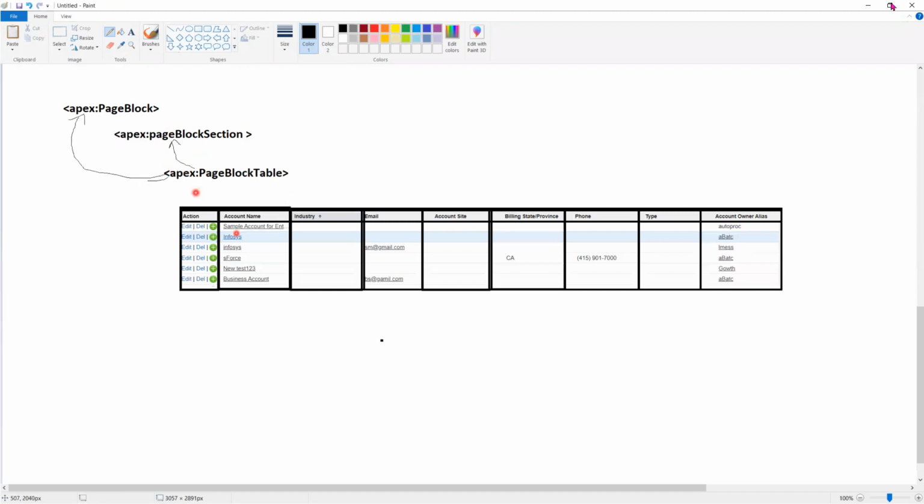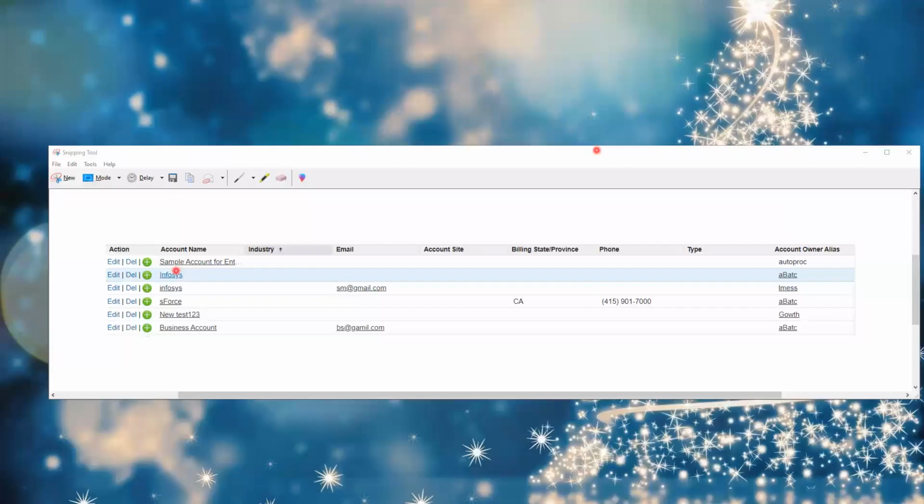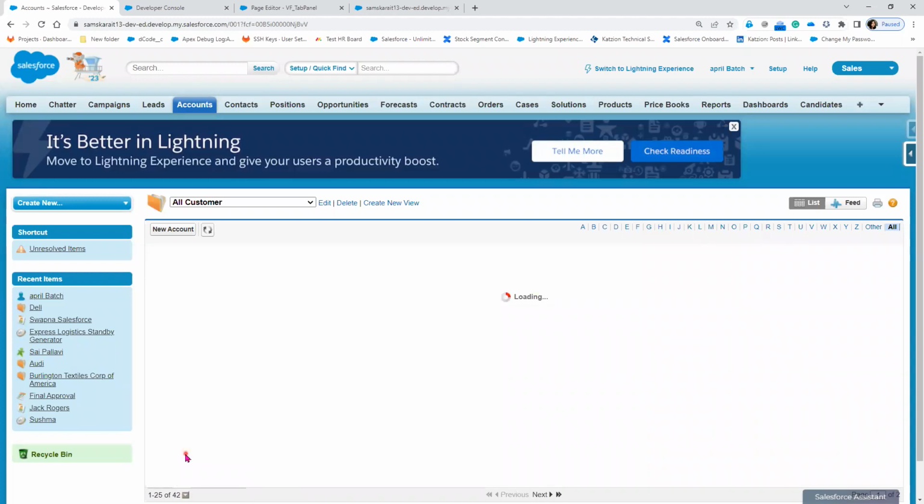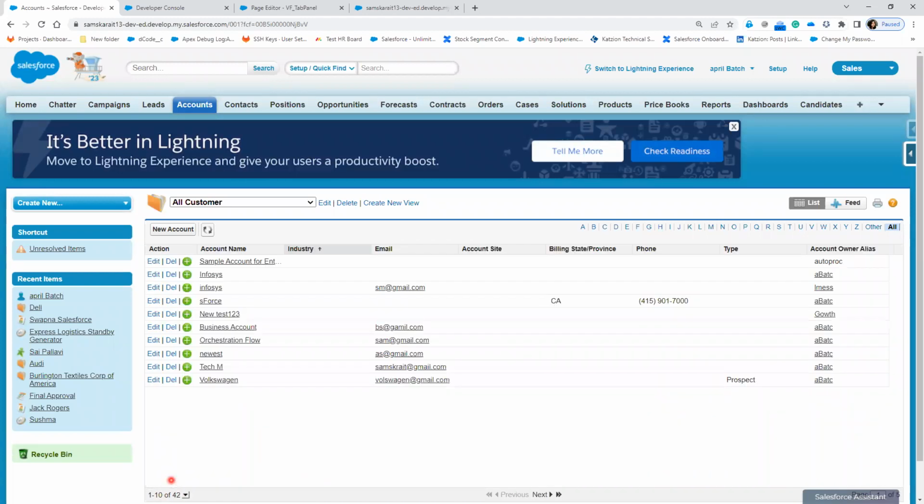Now, if you look inside Salesforce, by default it will display 25 records or 10 records, depending on the configuration you have at the bottom.